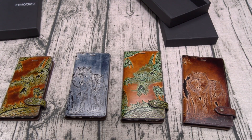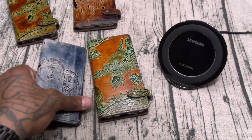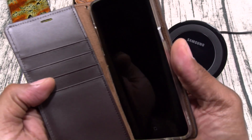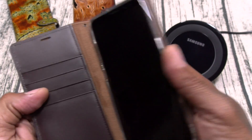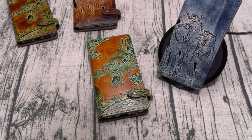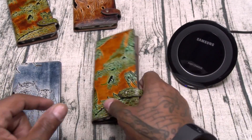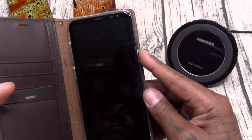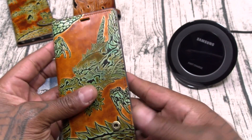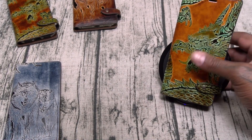Hit me up in the comments, let me know what y'all think about these. Now let's check out the buttons and make sure wireless charge works. Here's your power button — no problem. Let's try the fingerprint sensor — no problem with the fingerprint sensor. And let's make sure wireless charging works — look for the blue light. You heard the sound — blue light on deck. Dragon case: check the power button, no problems; fingerprint sensor on deck; and wireless charge — there goes your blue light, wireless charge on deck.